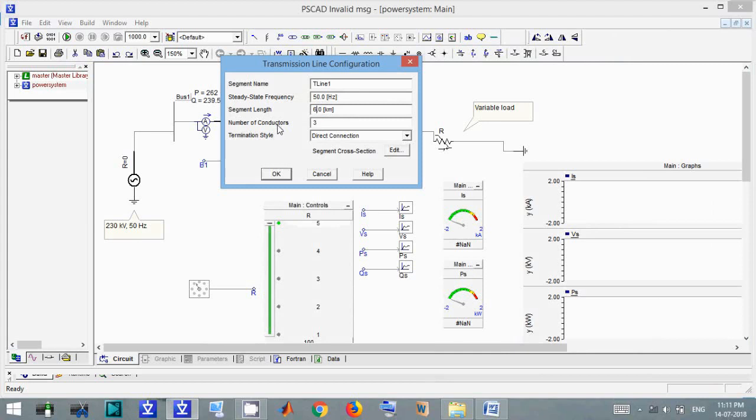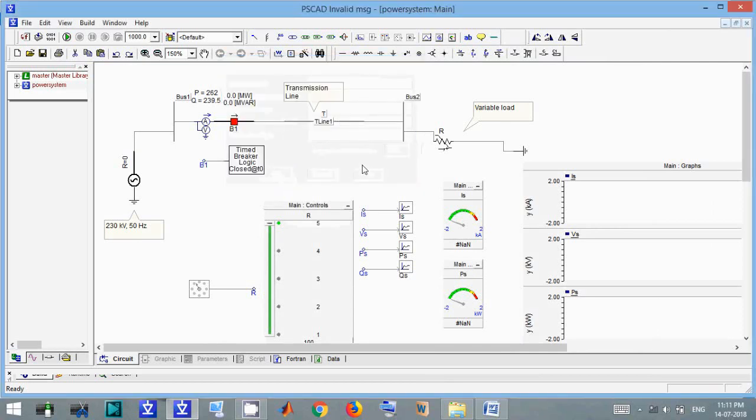So write the segment length as 60, and you have to connect the transmission line again.